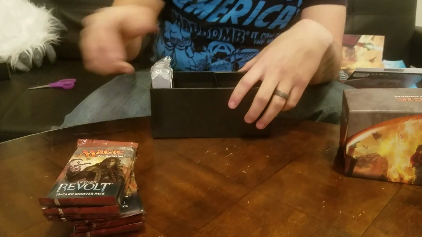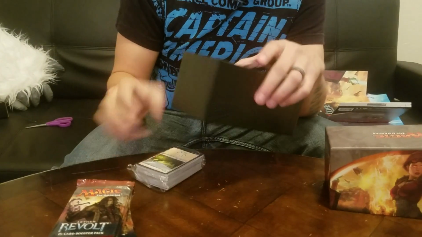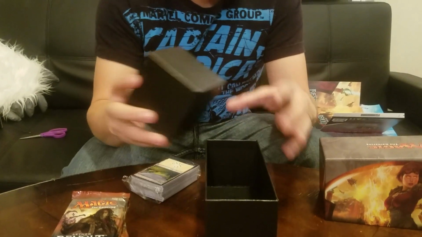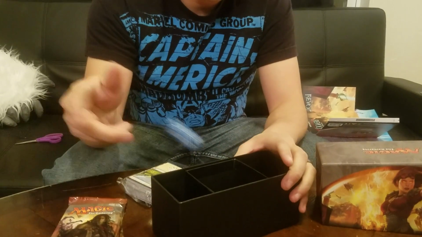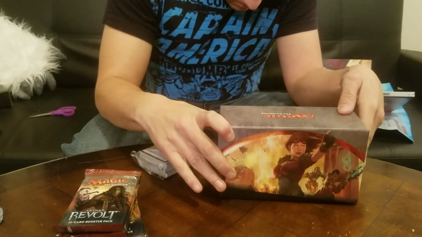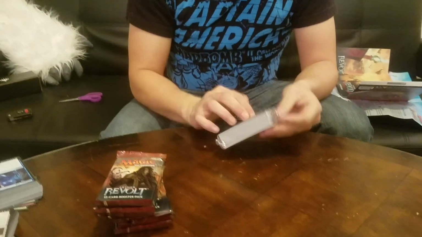And boosters. Of course, you get your quick reference guide in case you forget how to play the rules. And then, okay, another little thing. A little card divider you can use. Put your cards in there. Put your die in there. Bam. And it's thick. Look. Of course, there's only a die in there, so it really don't matter. Of course, your basic mana.